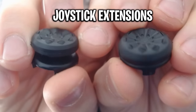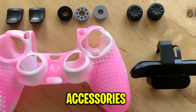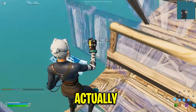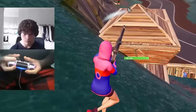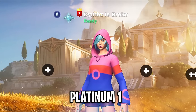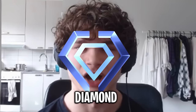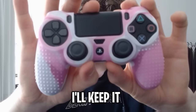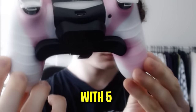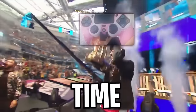Surprisingly, it only took a week for everything to arrive, and here's everything that we ordered. Now let's put these controller accessories to the test and see which ones actually make me crack. I'll be trying them out one by one, playing one game with each accessory before moving on to the next. My rank is platinum one and our goal is to rank up as much as possible, hopefully even get to diamond. But here's the twist — instead of removing an accessory after I'm done trying it, I'll keep it on the controller. By the end of this experiment, we'll have a controller loaded with five different accessories, creating possibly the best cheapest pro controller of all time.